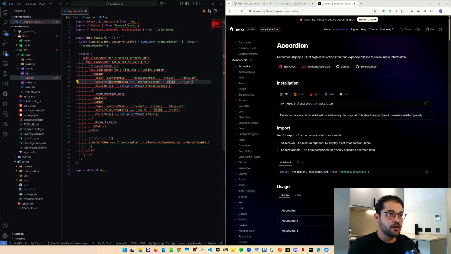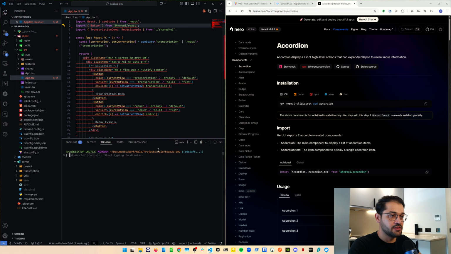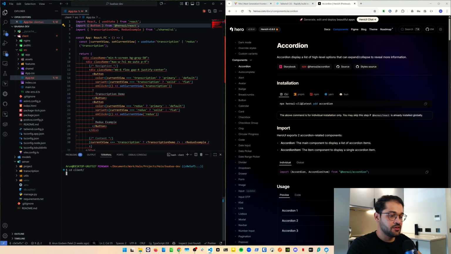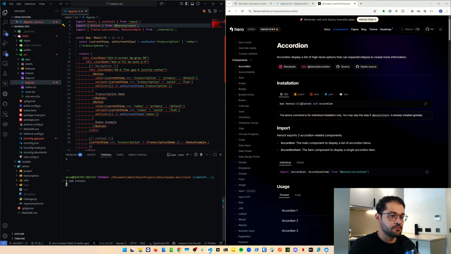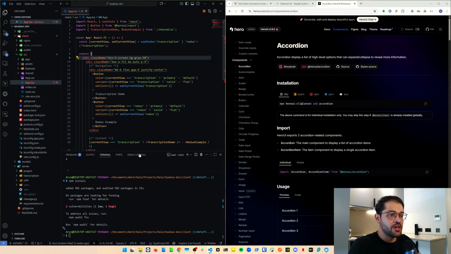What I'm going to do quickly as well, as you can see there are all these errors coming up, is because I need to install the dependencies within the React app. So if I come into the client and install those dependencies, okay, this should make some of the warnings calm down within some of these files.